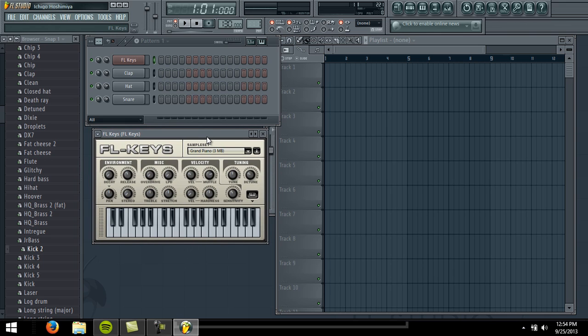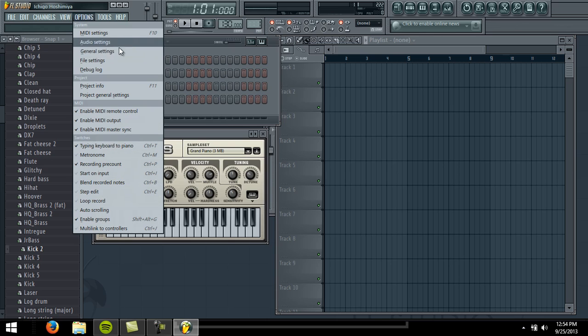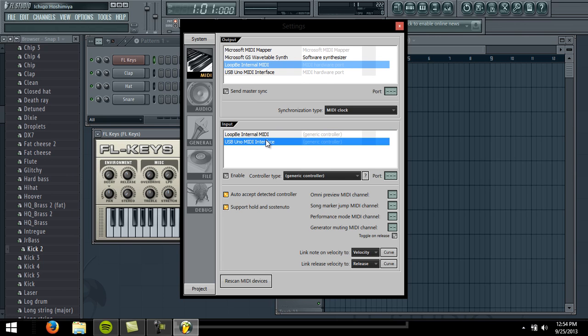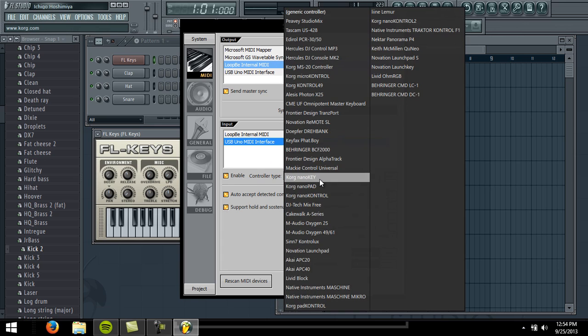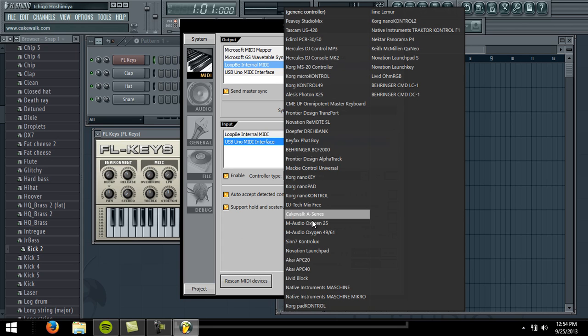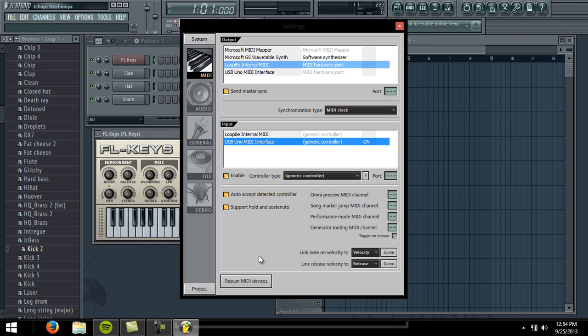So to get it to recognize MIDI, now this is where I have to try to remember how to do this, and I'm not going to try and Google it. We're going to go to MIDI settings, and we're going to go to MIDI interface device, loopy internal. So now that I have my Uno set up, we'll set Send Master Sync here, and then, not yet, okay. And we're going to enable this controller as a generic controller. I have a Launchpad, and there are specific setups for each kind of device if it's in this list, but since mine is just a generic controller, we're just going with generic controller.